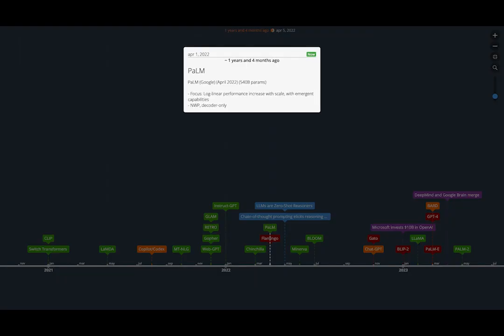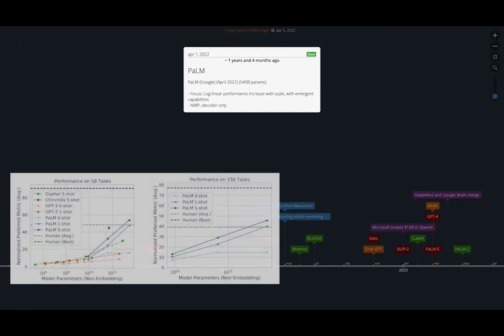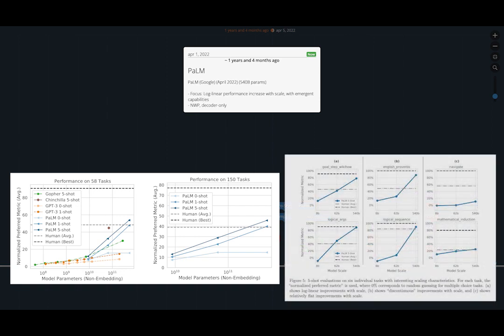A month later, Google released its technical report on Palm, its largest non-MOE model yet. Discontinuous improvements for some tasks with scale were observed, strengthening the case that complex task capabilities previously unreachable could emerge simply with additional complexity. Palm's research paper also gave many valuable insights to challenges, techniques, and engineering used to train the model at its large scale.